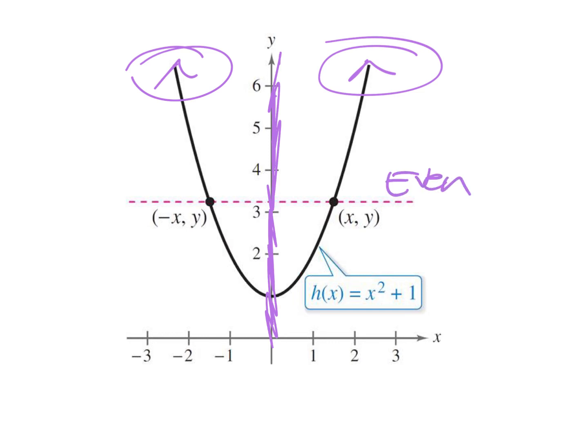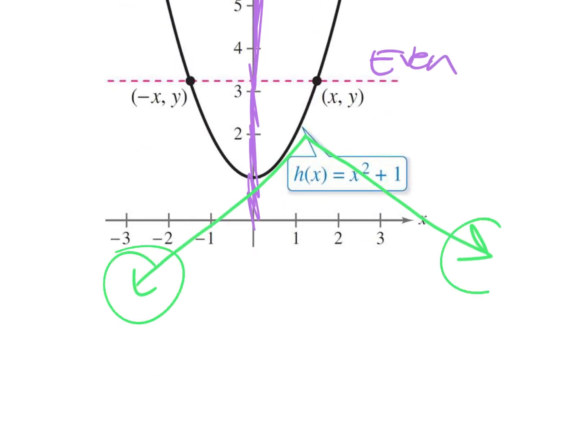If you had something like this. Pretend those are the straightest lines you've ever seen in your whole life. Direction of the arrows. Same, okay. Does the y-axis cut this in half? No. So this is neither. Graphically, that's all you have to do. Look at the arrows at the end and then determine, could it be odd, could it be even? And then the second characteristic, does it go through the origin or does the y-axis cut it in half?